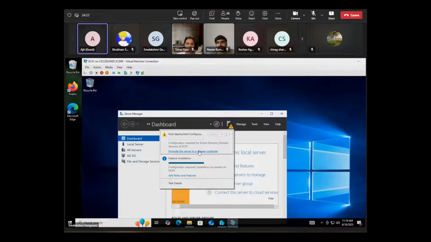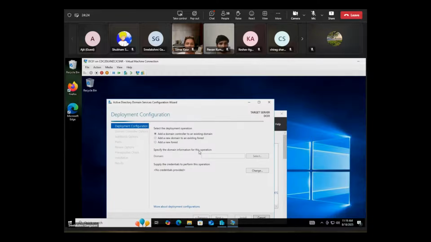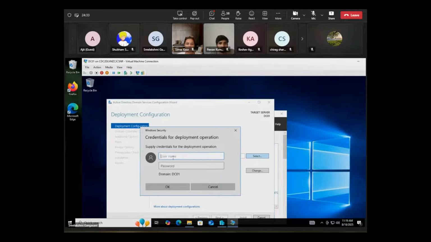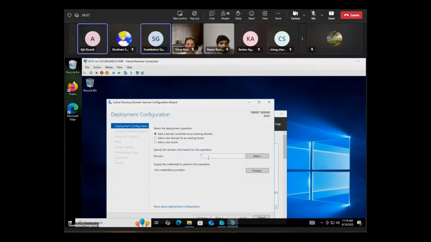We're going to click on that. Now we're going to select add a new forest, and then provide the domain name as mylab.local.